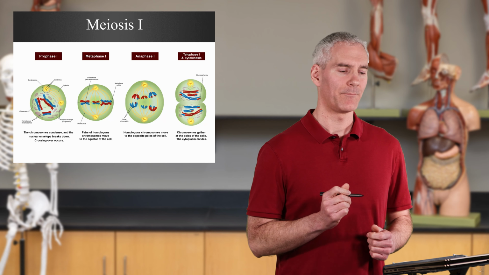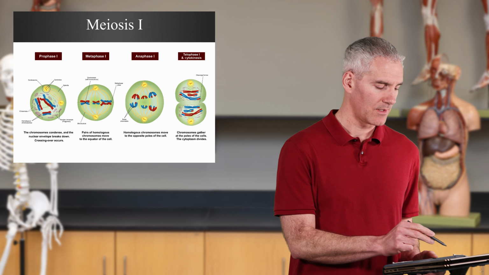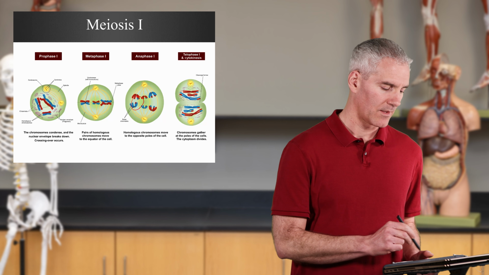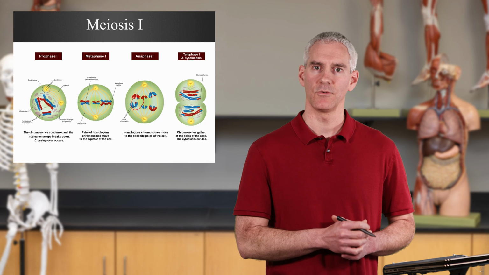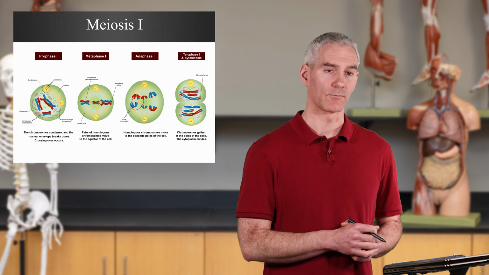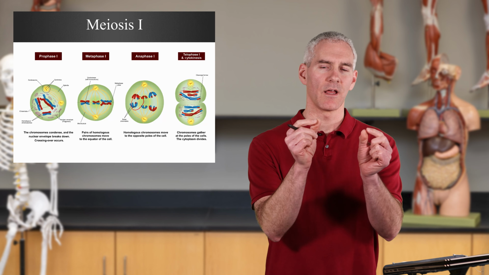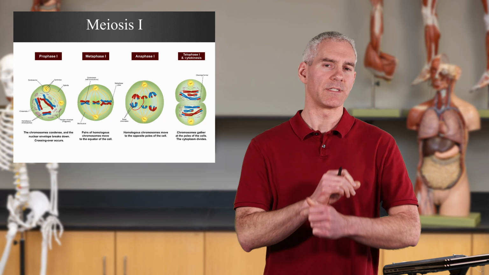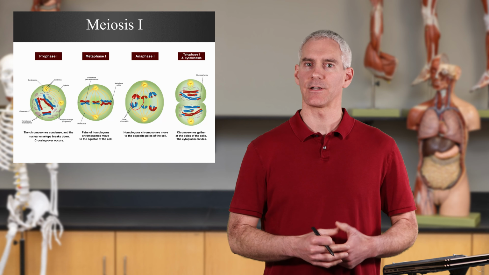But one of the big differences is looking at the actual chromosomes. Notice they mix up the DNA. The one that's here in blue has a little red tip to it. The one in red has a little blue tip. In meiosis, you'll have swapping of genetic material between the chromatids. This means there's going to be genetic variation.